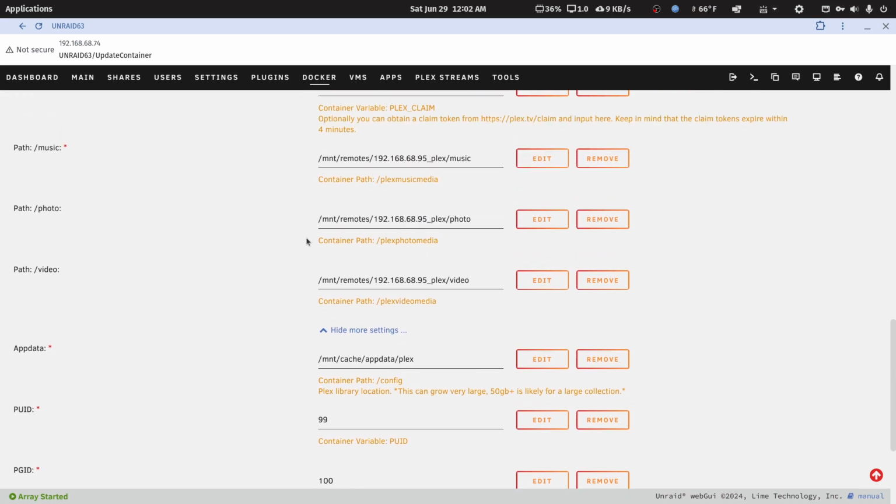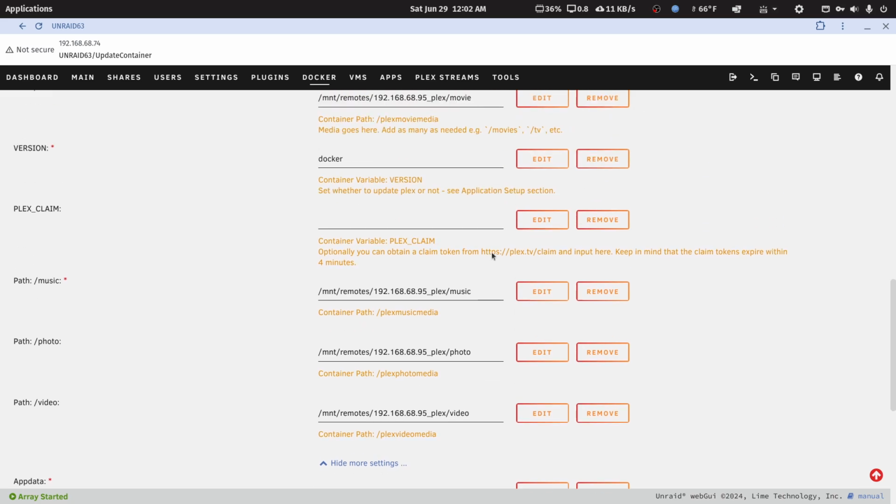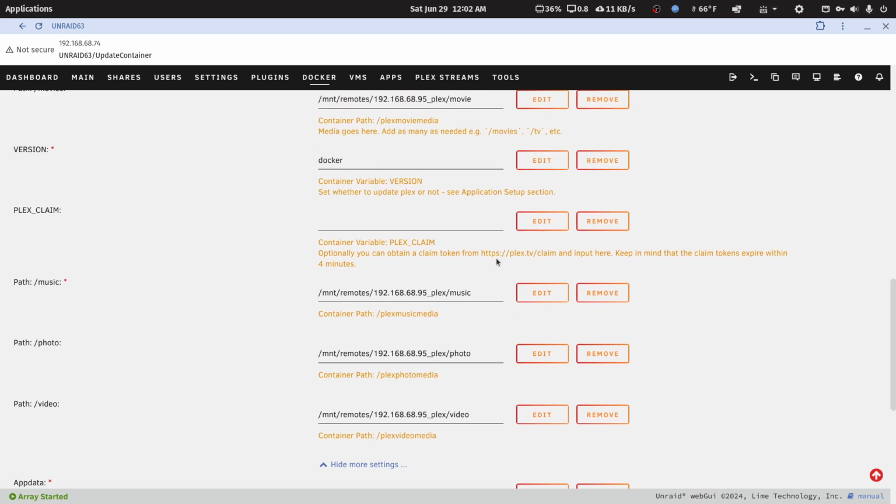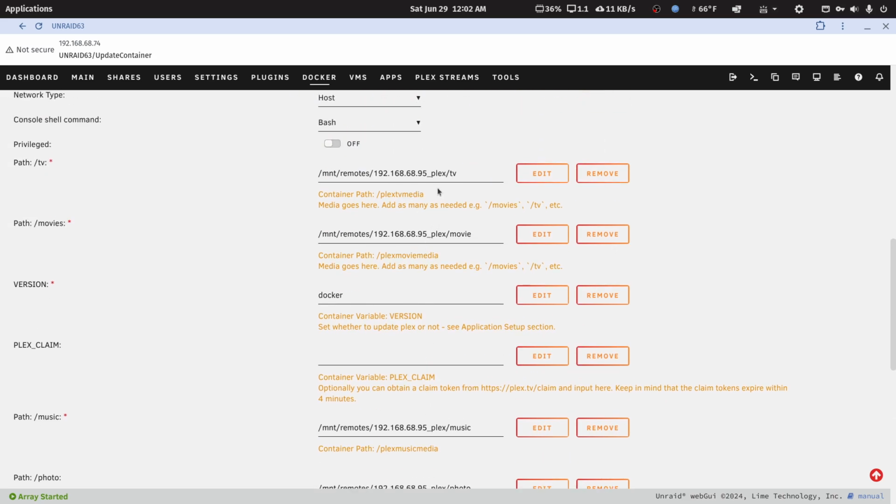So with the Unassigned Devices plug-in, I was able to mount my shares on the Synology NAS, and this is what I'm pointing back to. Now, because I wasn't 100% sure of how Docker worked on my Synology NAS, instead of having one path in the container to my shared media folder, I had created a path to every library folder I had. And because the container was already set up that way, I just recreated all those paths under Unraid.